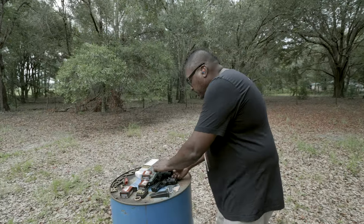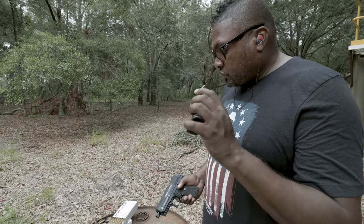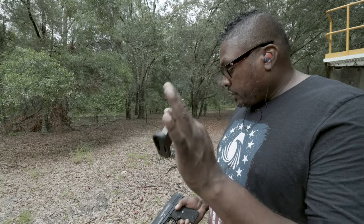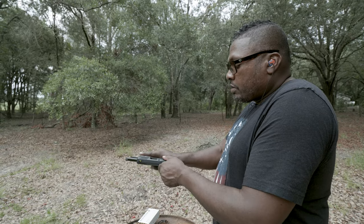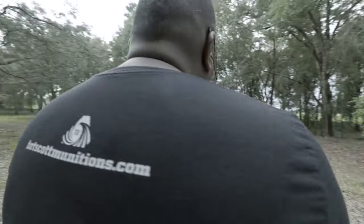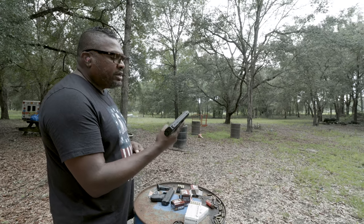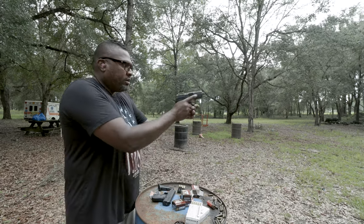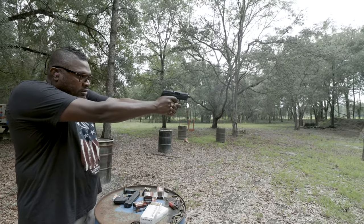All right, so let's put the first shots through here. I'm gonna start out with the Winchester 124 grain white box, and then we'll switch over to the Fort Scott. Okay, there we go. So first 10 shots with the Yeet cannon 9mm, brand new from High Point Firearms. This is my first time doing this. Let's see how it goes.